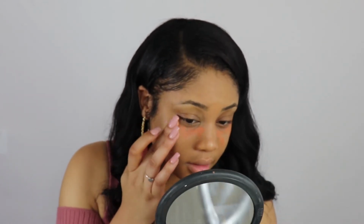I like using my fingers to apply products like this because I feel like it warms better to the skin. So I'm gonna just gently use my middle finger and apply and work the product in. And I get up here too, in the inner corner of my eye as well.